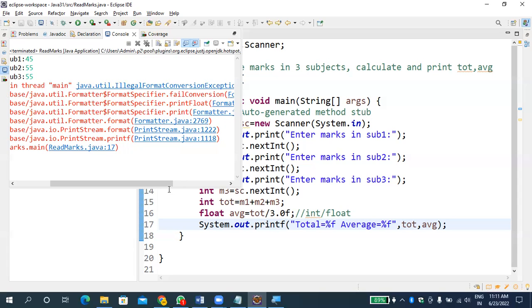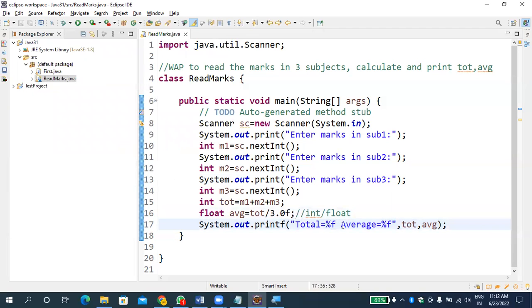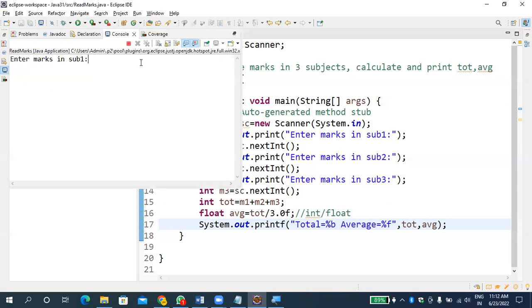If you give percentage %d, it will not give any errors. Percentage B is different. There is no format called B there, but let us check what happens, no issues.